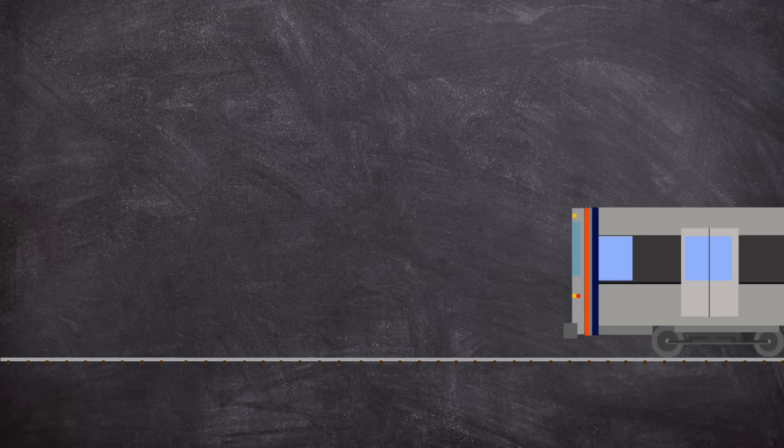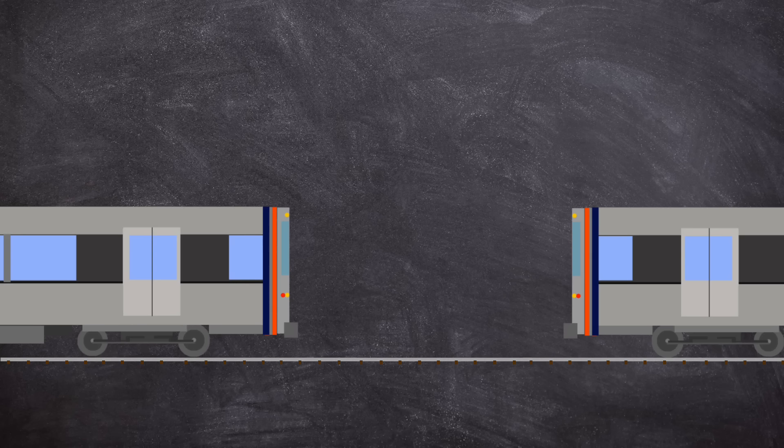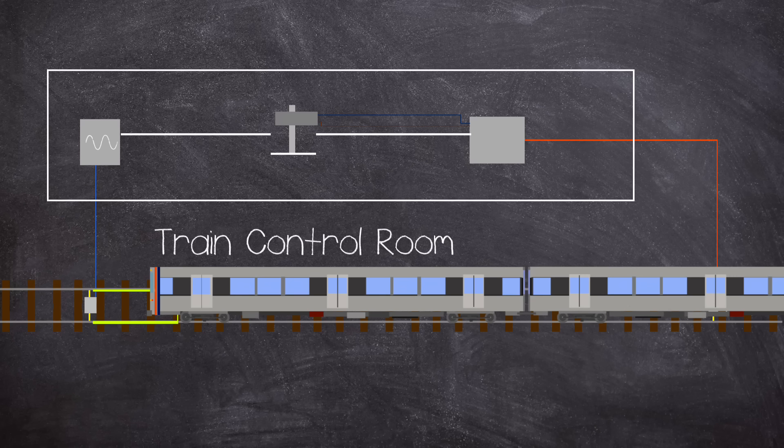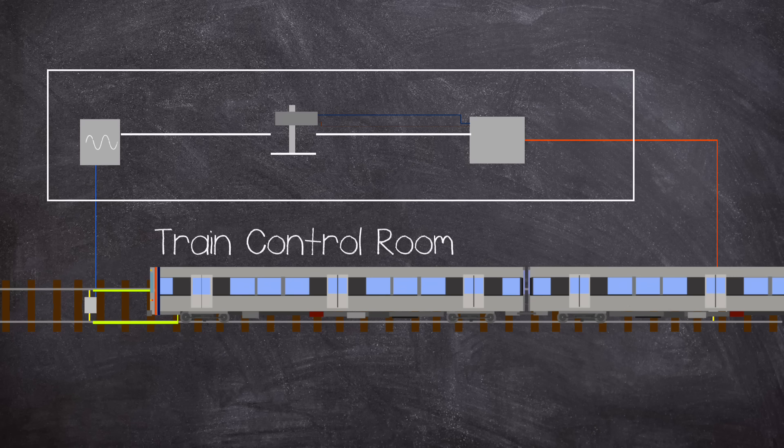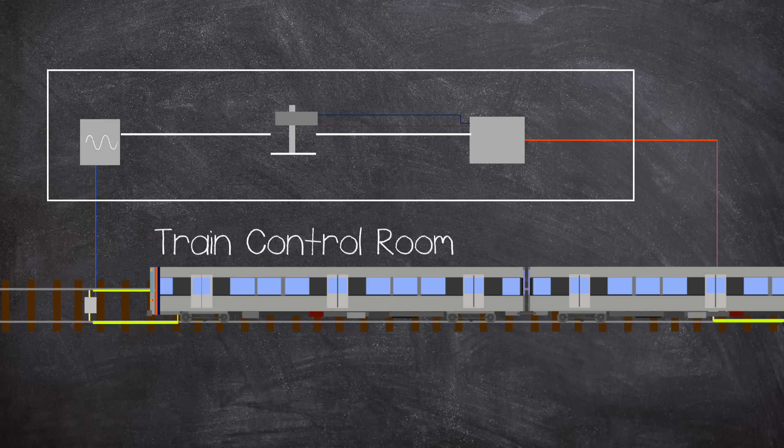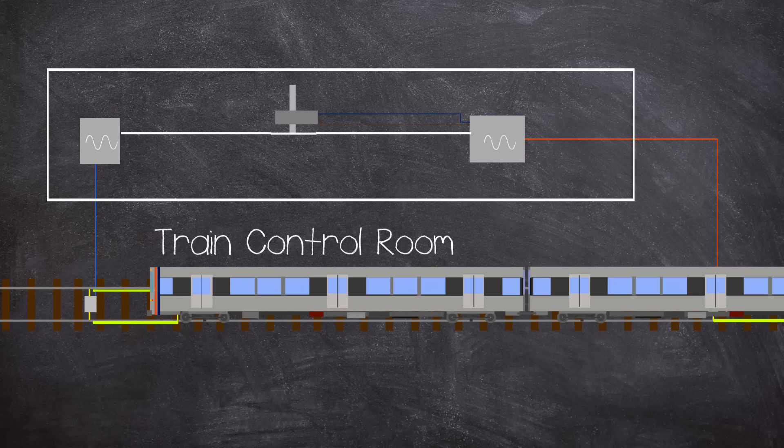In 2005, a track circuit between Foggy Bottom and Roslyn failed to detect the presence of a stopped train. The near collision was avoided by the actions of the train operators, but it showed that trains could just disappear off the signaling system. After looking into this further, the NTSB found that the track circuits could be susceptible to a thing called parasitic oscillation. If there is a fault with the ouster module, then a spurious signal could enter the circuit which mimics what the receiver is looking for, basically a sine wave, and thus report the block as clear when it actually wasn't.